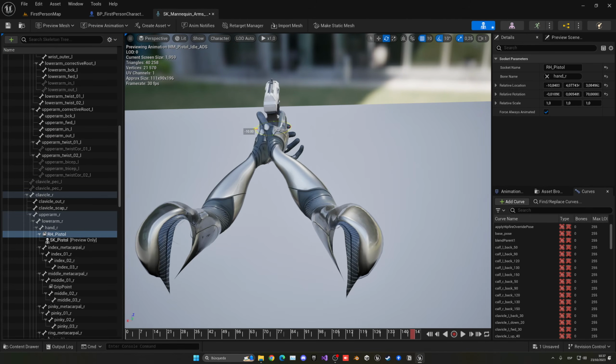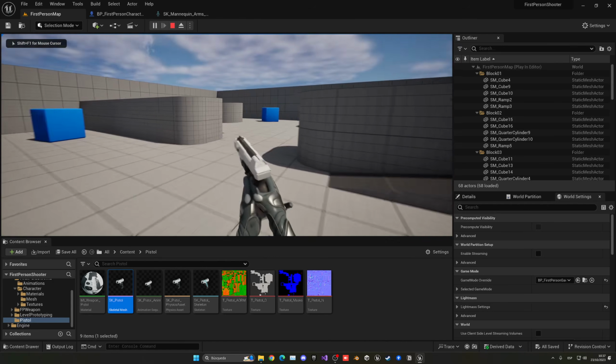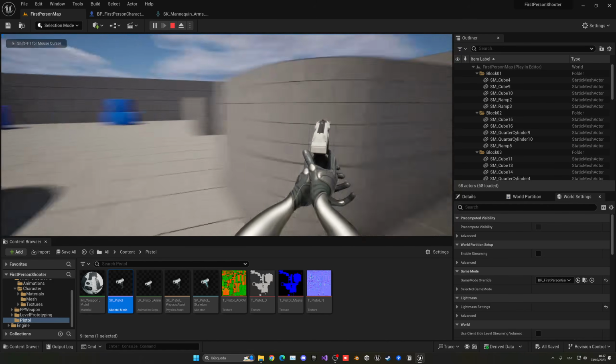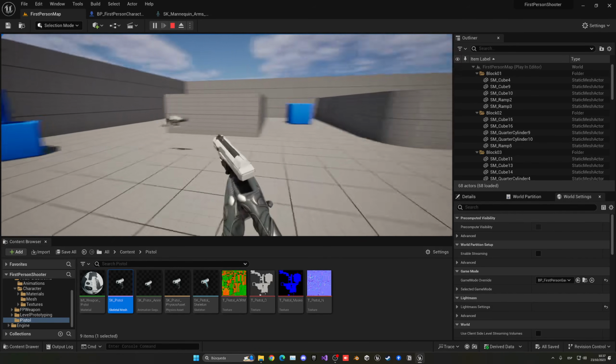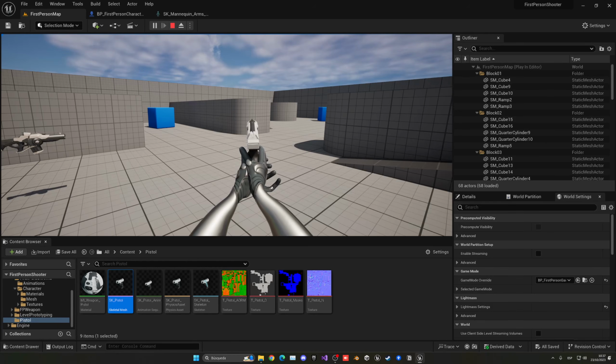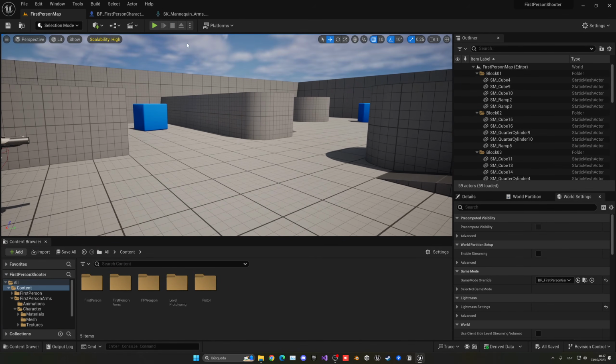We can just rotate it slightly to the left a bit, so it'll be more centered. We can tune it in a bit more as we go, but it's looking great, as you can see. So now we have the pistol mounted in the player's arms, so that's looking great. Okay, so now let's implement the player head bobbing.